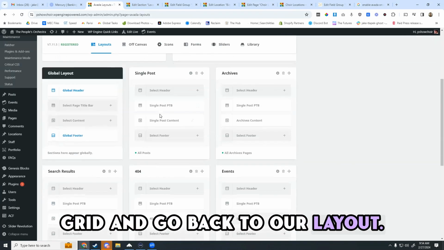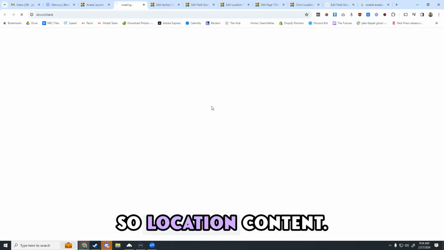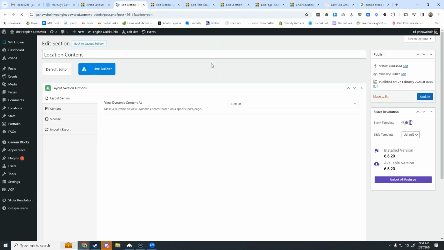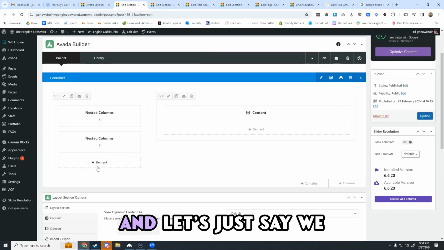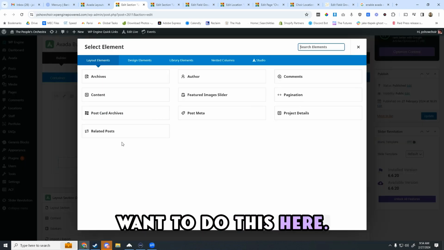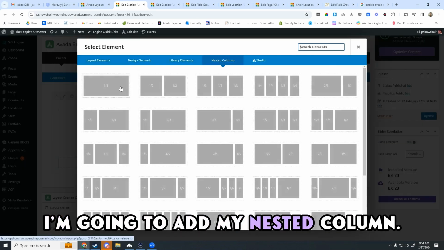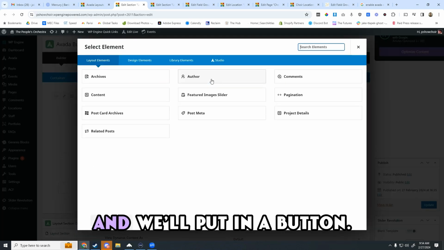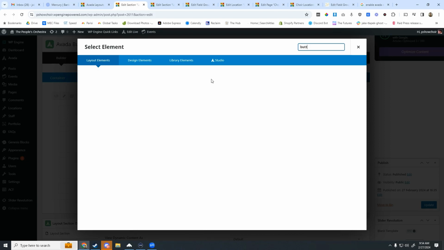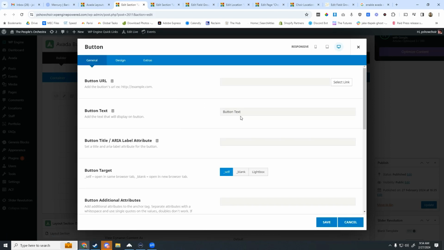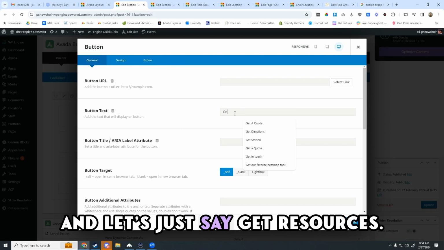Now when we are editing, we get out of the location grid and go back to our layout, location content. Let's just say we want to do this here. I'm going to add my nested column, and we'll put in a button. Let's just say get resources.